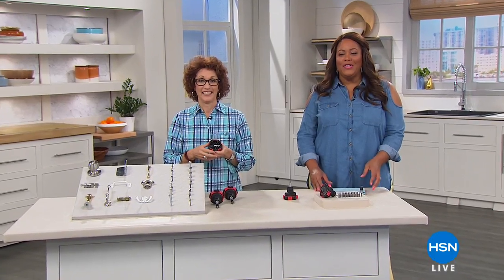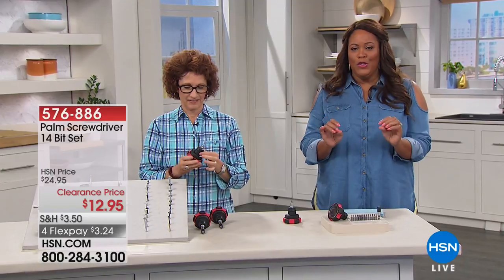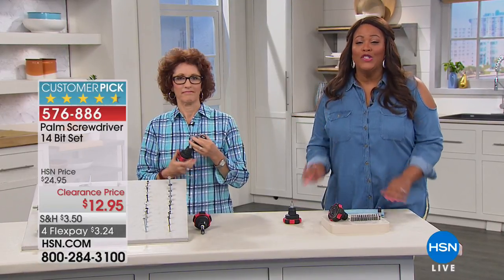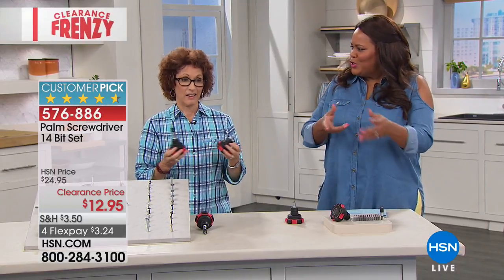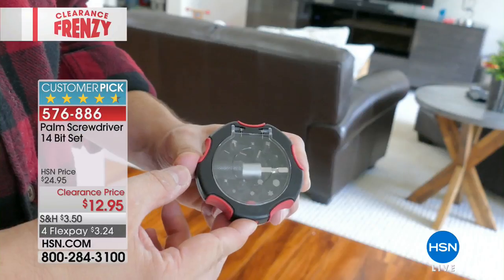Okay, welcome back. So we are solving your solutions at home. You had your emergency toolkit that Linda just explained. Now how about a 14-in-1 screwdriver? A screwdriver that does 14 things, so you don't need 14 different screwdrivers? 14 tips, that's right. That's awesome. This is the palm screwdriver.